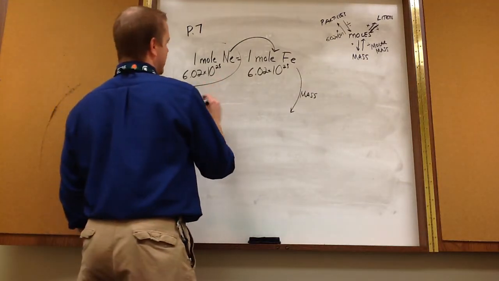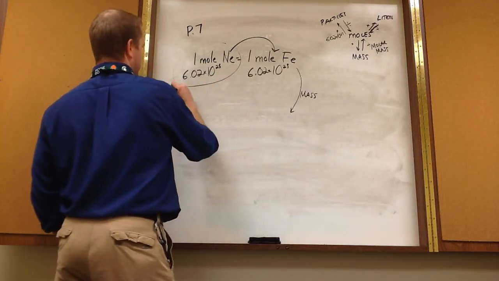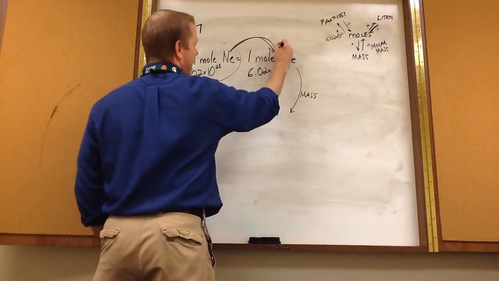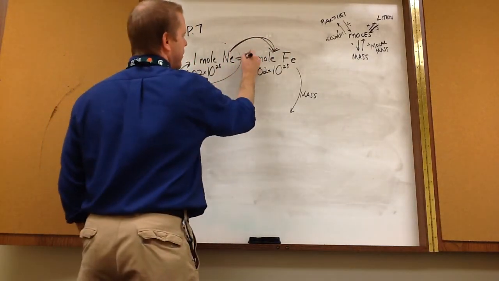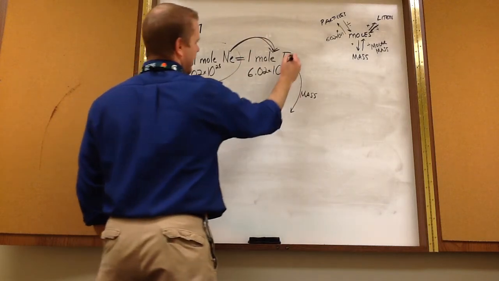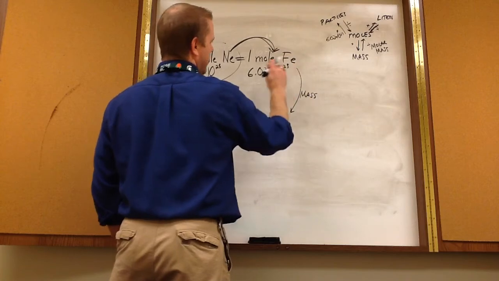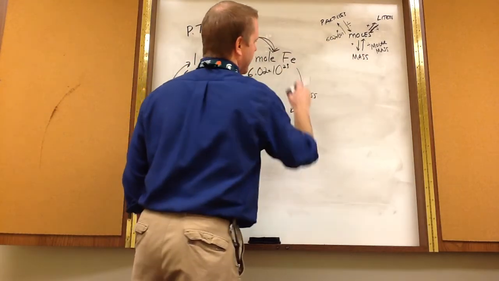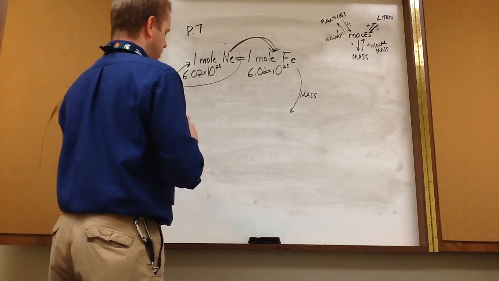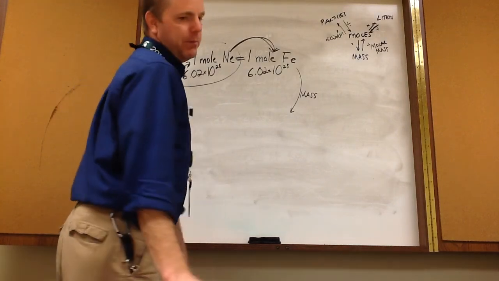So again, you're going to go grams to moles. This would be the same number of moles. Because why? Because it's saying what would contain the same number of particles. Particles is moles. Then you take this, turn it into mass, right? When you go from moles to mass, you multiply by the molar mass of iron. All right? I want to see if you can figure that one out. So there's a bunch of examples off of page 7.